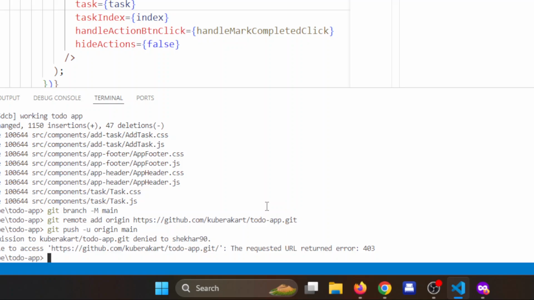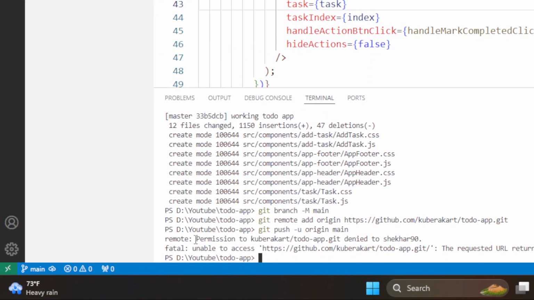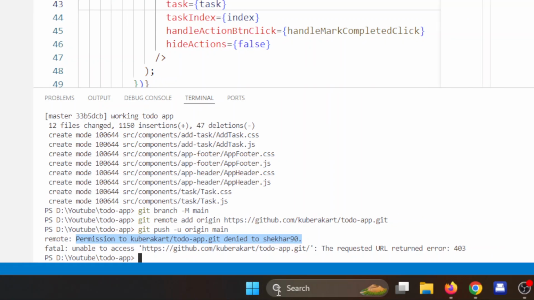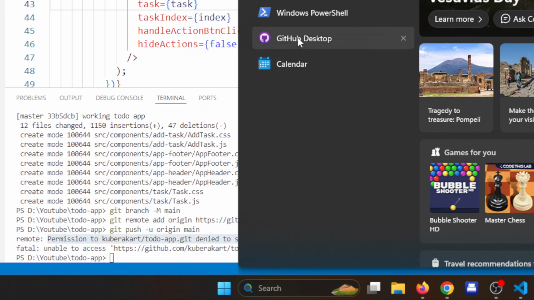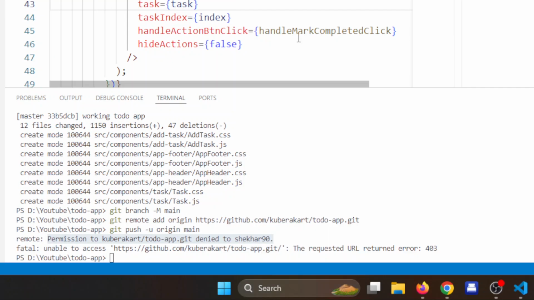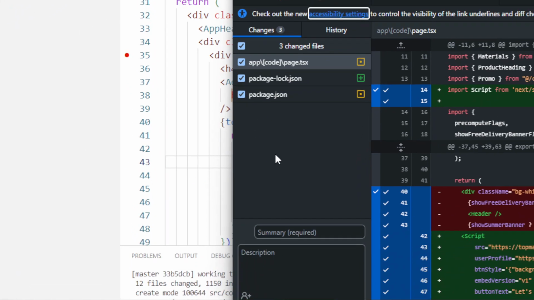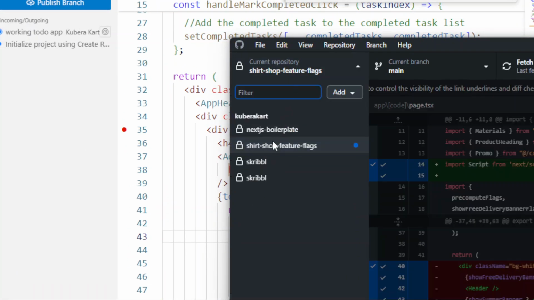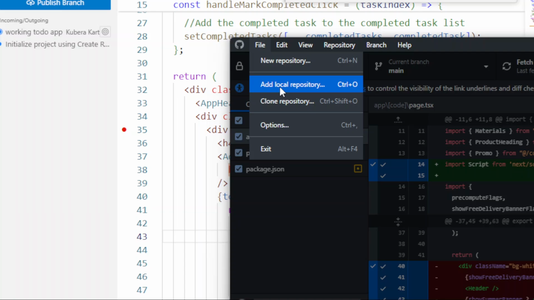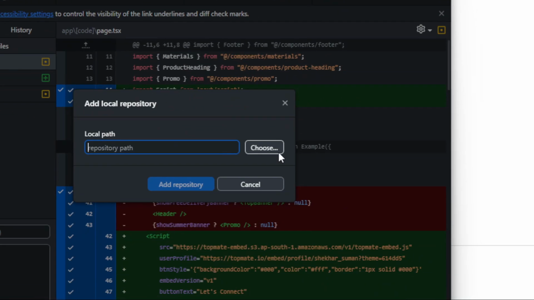Okay, it seems there is a misconfiguration with my setup, so I will get it resolved, but for now I will be using a different option. You can also use GitHub Desktop to achieve this. So let's go to my GitHub Desktop, and here as you can see, I have multiple projects, and out of all these projects I need to add a local repository option.